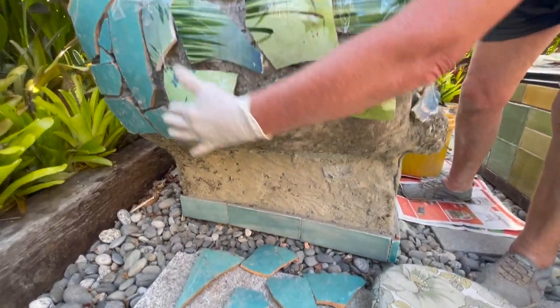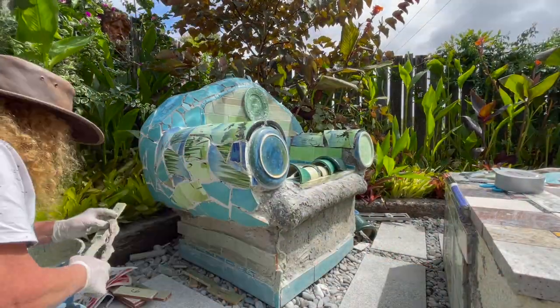I'm just going to do that. So we'll bring the soft blue in a sweeping motion underneath on both sides.